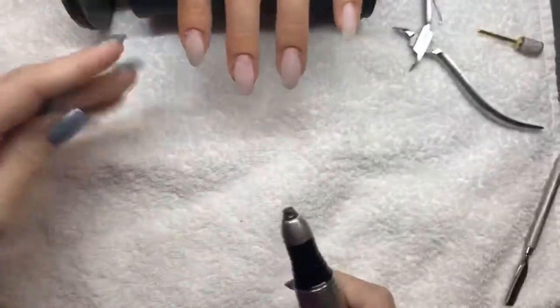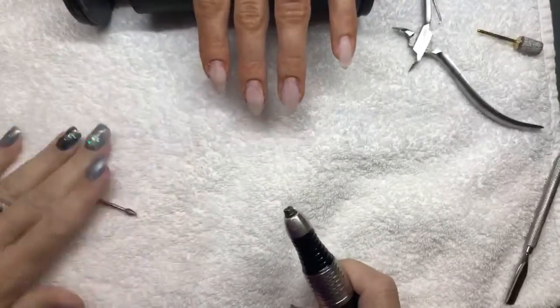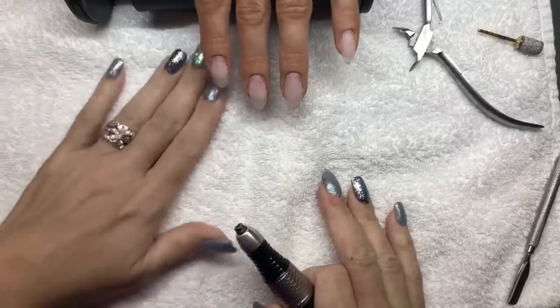It's a long time. All right, so I just pulled this bit out of my disinfectant. It's really important to make sure you dry your bits.